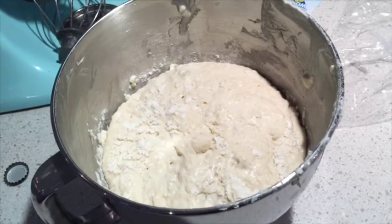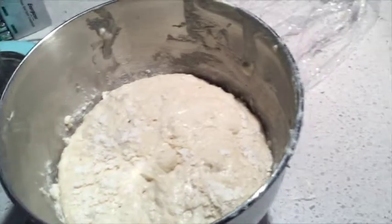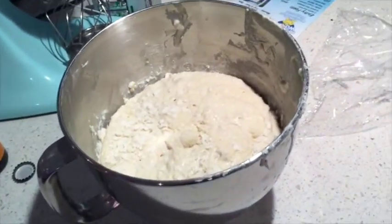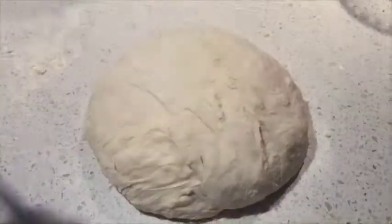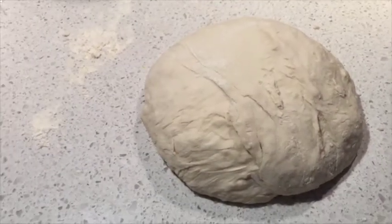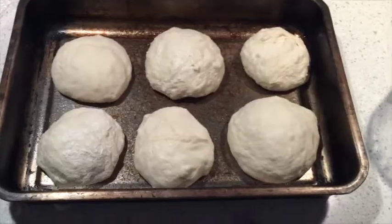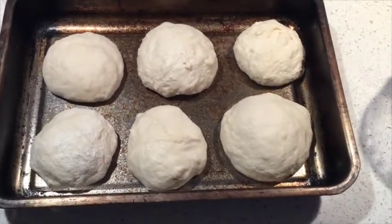Okay, it's been rising for the last hour, hour and a half. I'm going to turn it out, flour it, separate it, and roll it into pizza dough balls. All I do is roll it into a big ball, use the slicer, and cut it into same portion sizes until I get enough for a pizza. Amongst all the chaos, there you go, Dave. Just roll it, cup it, roll it. We've got the pizza doughs in there, they'll expand further and then we'll push them out and turn them into pizzas.